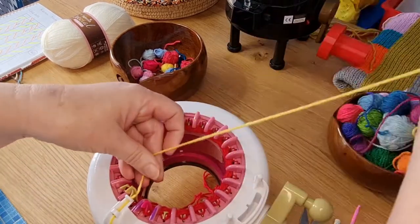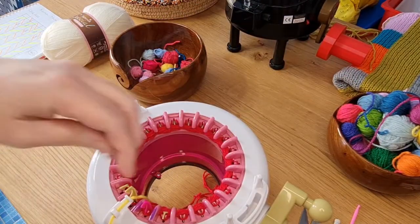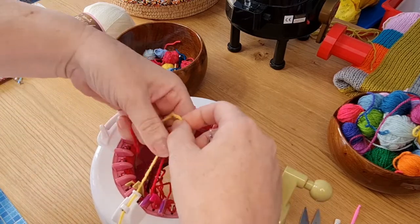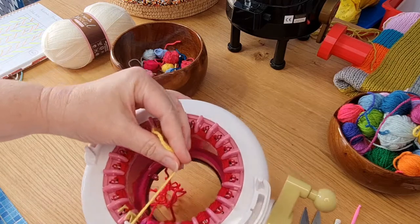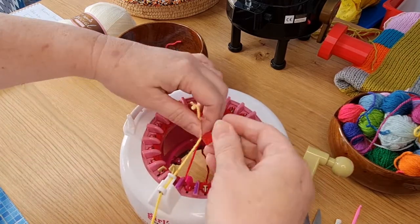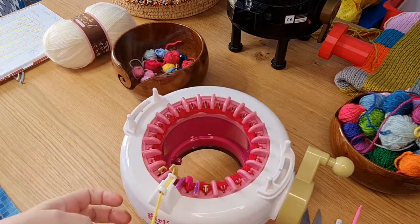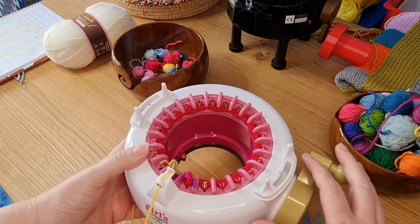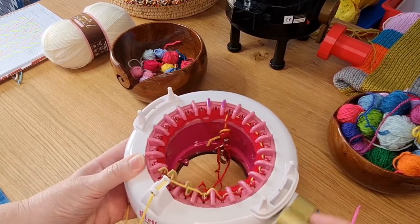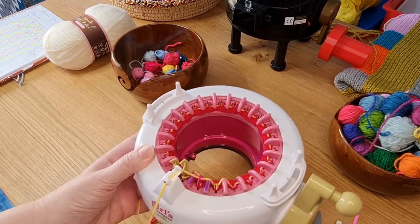And to keep these two pieces together, I'm going to get that lovely handy dandy weight, and I'm going to take the two yarns. You can see that they're in the same peg area. I'm just going to take those two yarns and weight them down, and now I'm going to start on row one. So that's my first row.